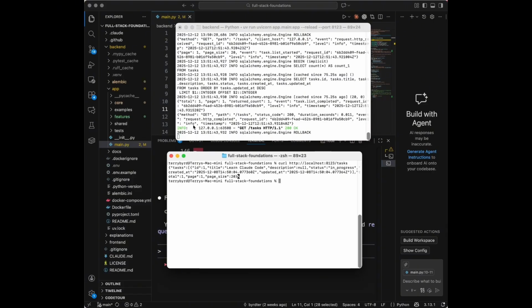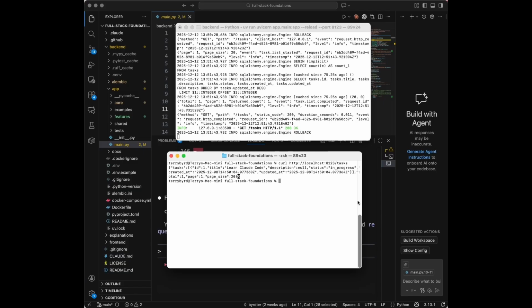Our level should be, okay, all right, it's fixed. Instead of an error message, we have back to info. So we roll back everything. We got the problem fixed with our logs. And so everything seems to be working great. So that's the end of our demonstrations today.